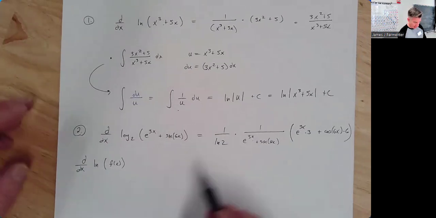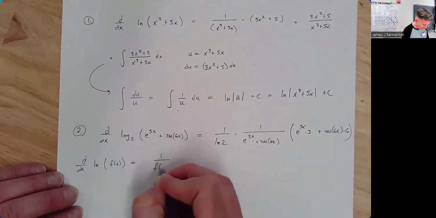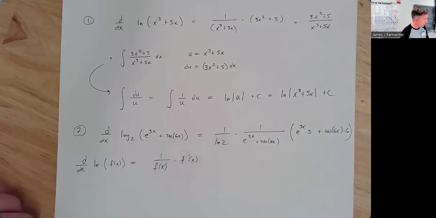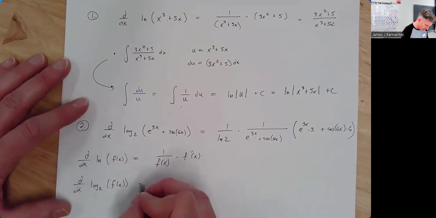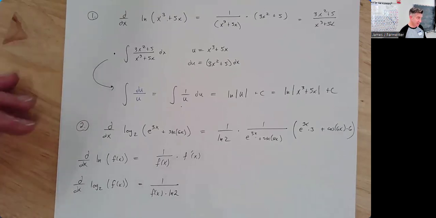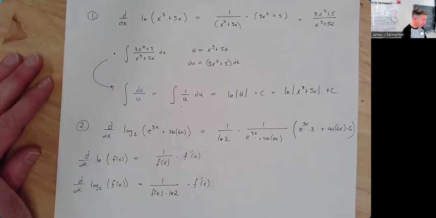And you're totally right. I will point out the derivative of the natural log of f of x is 1 over my stuff. What do I have to multiply by? Right. And I should say, if I have a different base like 2, the derivative of log base 2 of some stuff is going to be 1 over my stuff. I also have a natural log of 2 down there, but then I still said the word stuff, so I know I have to multiply by the derivative of stuff. And that's what's happening here.